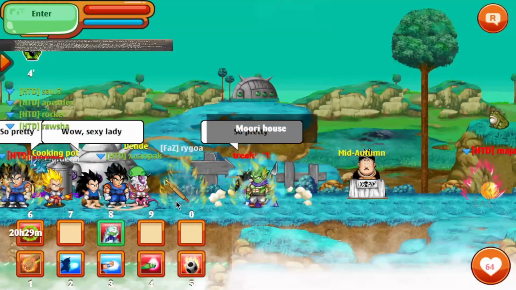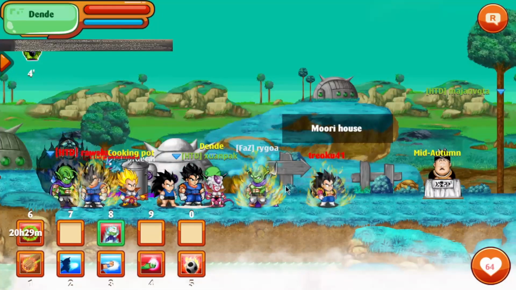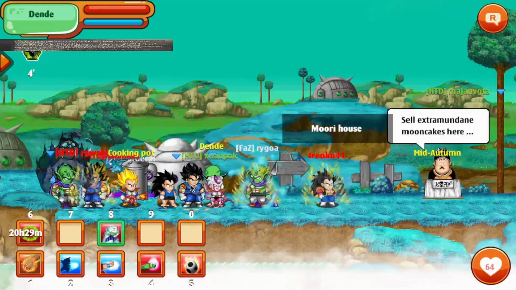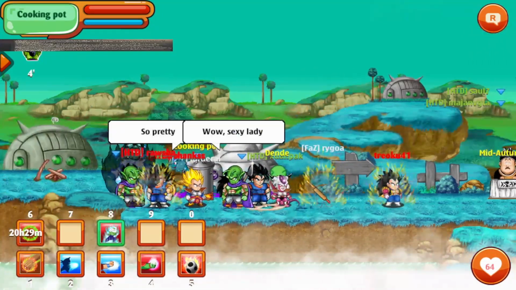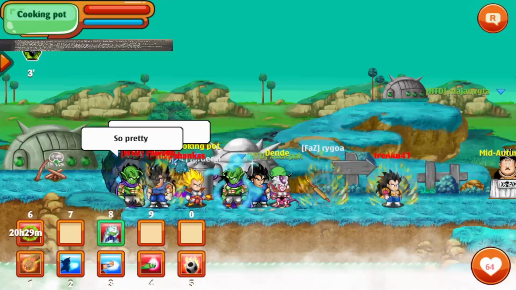Tip number 1, communication. As with everything, and DBO is certainly no exception, communication is key. We actually did Porunga 2 times. The first one was a big fail, and the other we were on call, calling out everything we did and making sure everyone was on the same page. Without that meeting of the minds, there is no summoning.